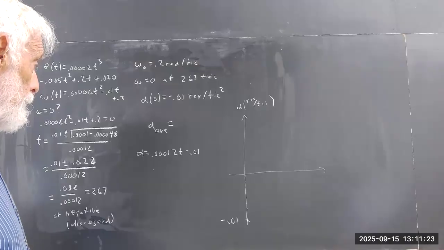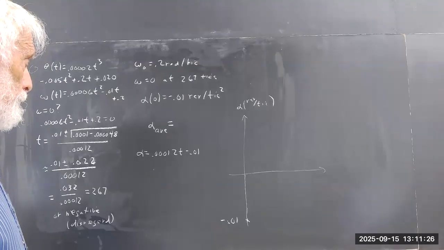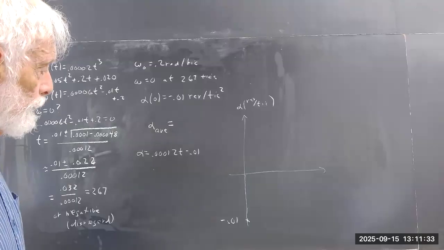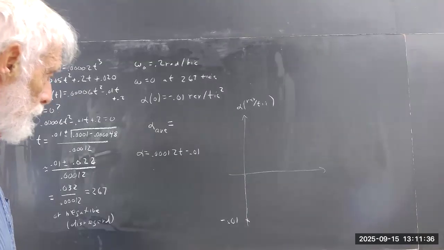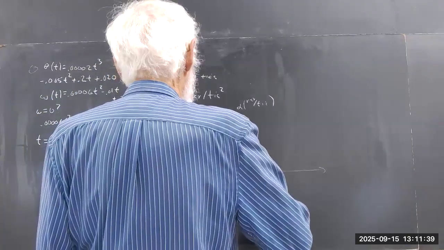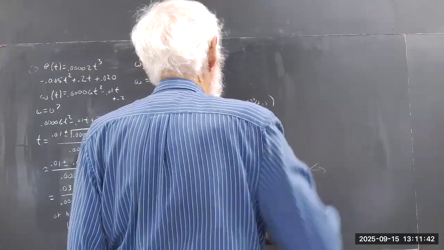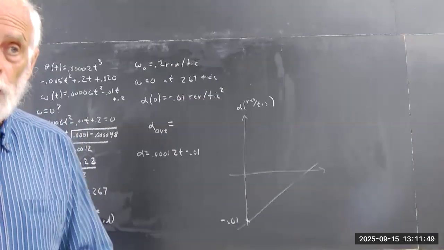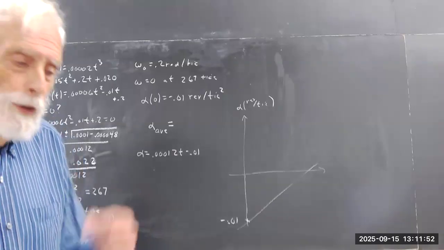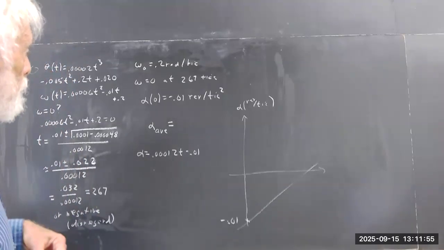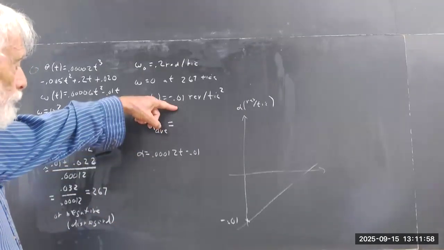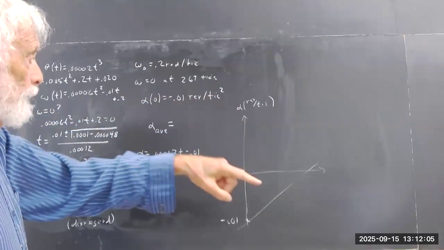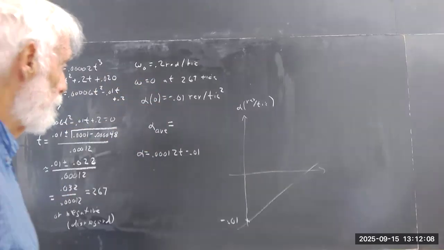Okay. I get like 0.03. So something's inconsistent. So we'll stop there for the moment, and then I'll work this out and talk about it again next time. But anyhow, the thing's going to have a straight line graph. So you are going to be able to get the average alpha. But the other thing is that it ought to be equal to the initial value of alpha averaged with the final value if the acceleration is uniform.